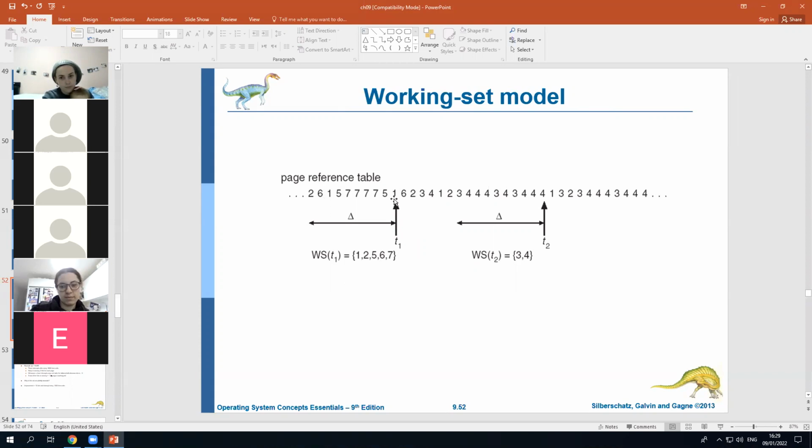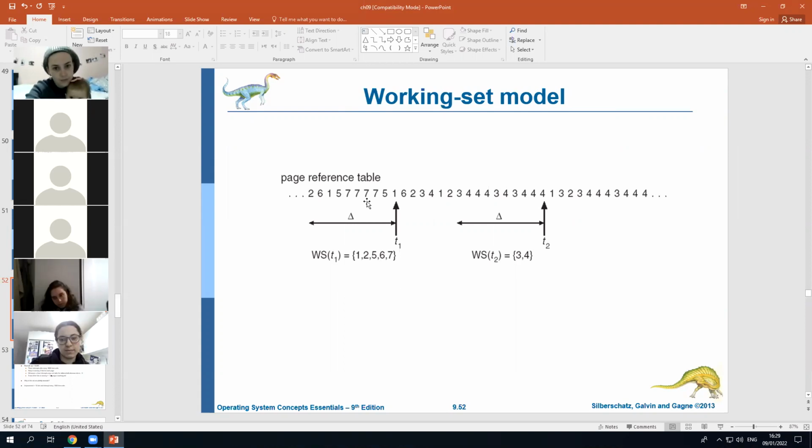10 references here means we're going to look backwards in time 10 references, and then count how many different pages there were. If we look here, the pages were 1, 2, 5, 6, and 7.